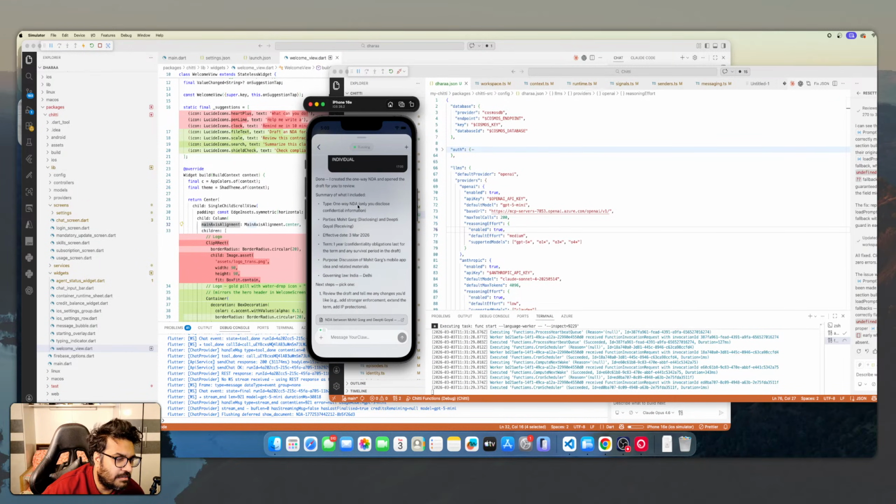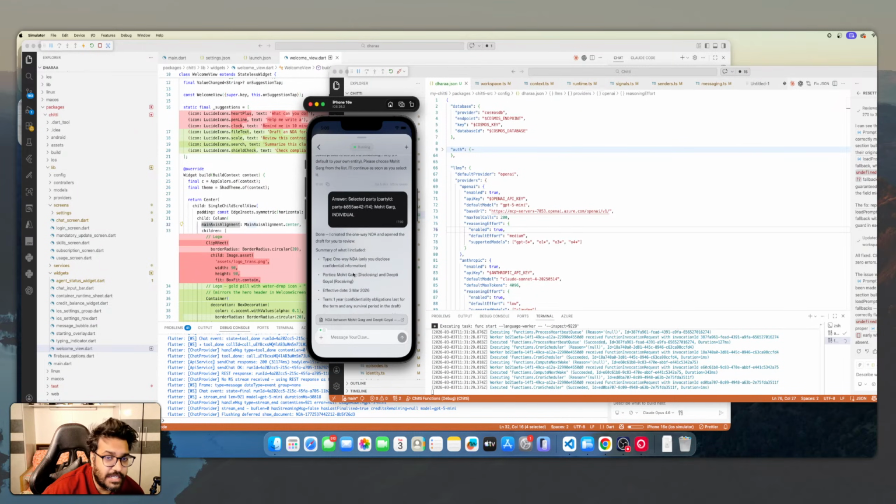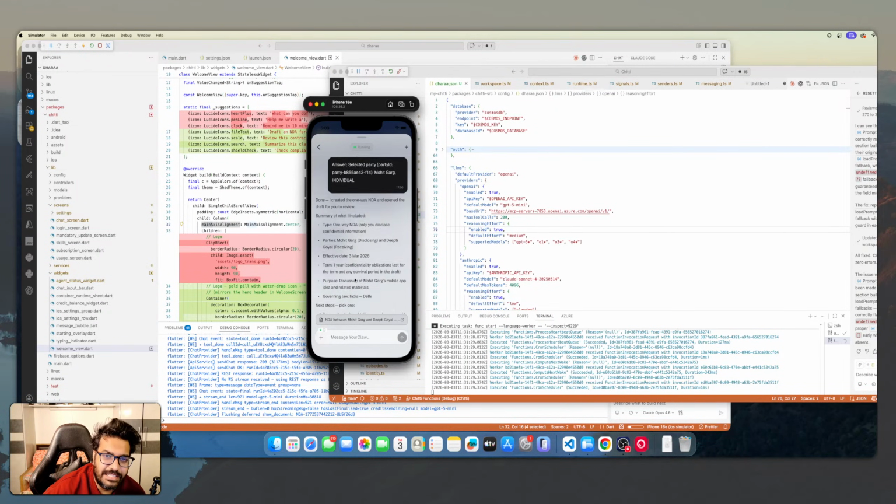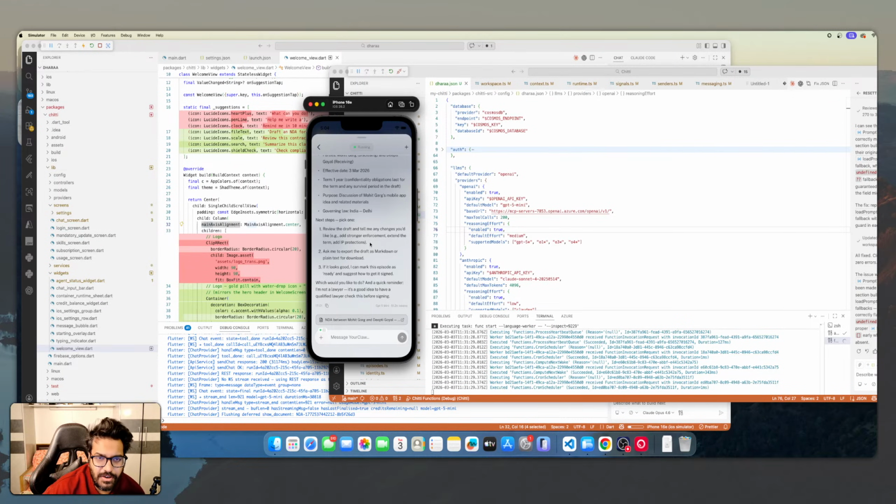gets the context of the user and what kind of contract it wants to execute, and it does the compilation of an agreement based on the requirement. There are a lot of laws. There's the Contract Act, then the Income Tax Act, and various other acts as well, like the major ones, not a lot of ones.